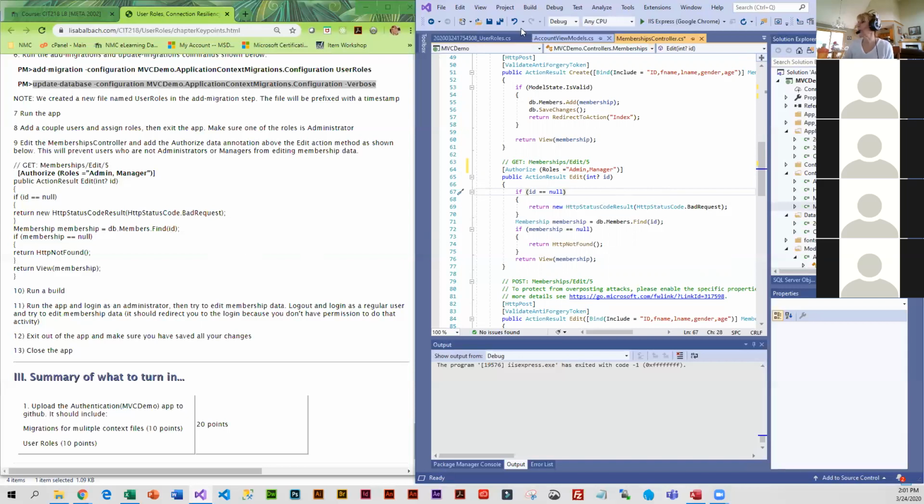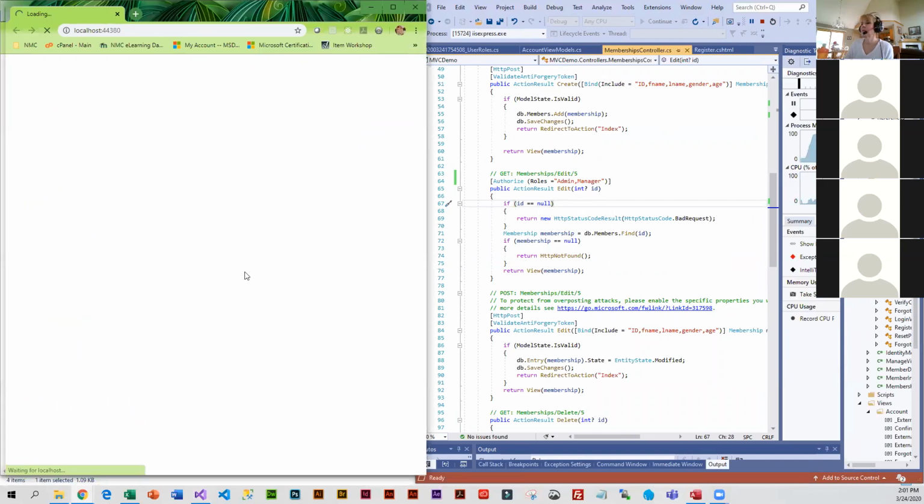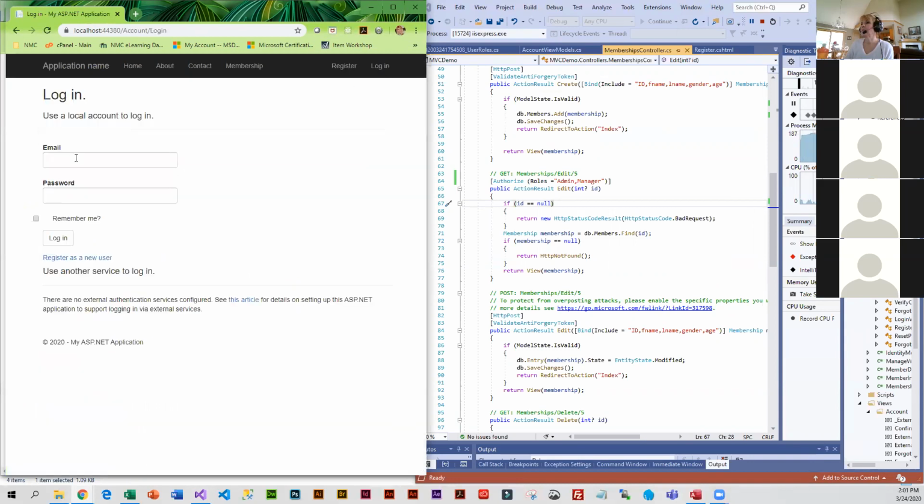So we're going to go ahead and do a little save all. Going to run a build. And then we'll run our app. So I used the Scooby gang in case you guys weren't watching.